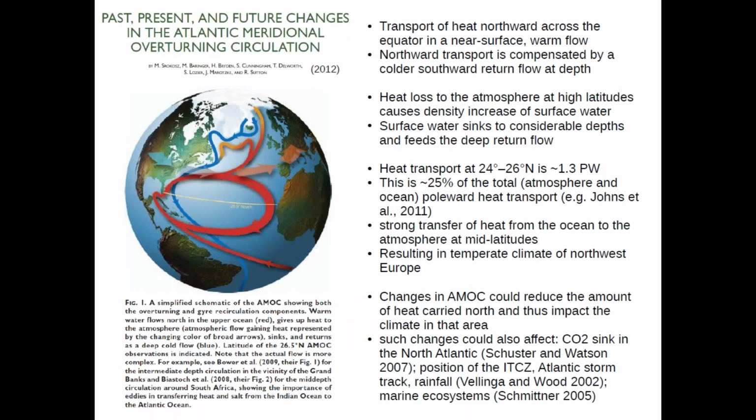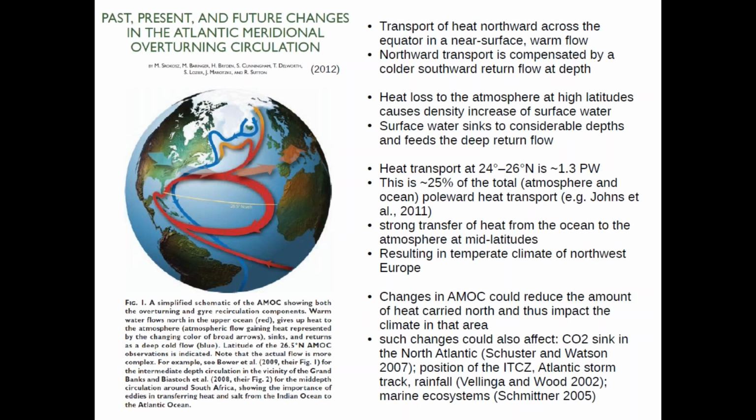And then I found this nice sketch, which is basically the same sketch we saw before, just on the globe instead of on the map. So we have the warm water going north near the surface, and then it's sinking in the north. There's a heat loss to the atmosphere, and then it returns back to the south as relatively cold water after sinking to considerable depth, meaning North Atlantic deep water depths, like below 2,000 meters.